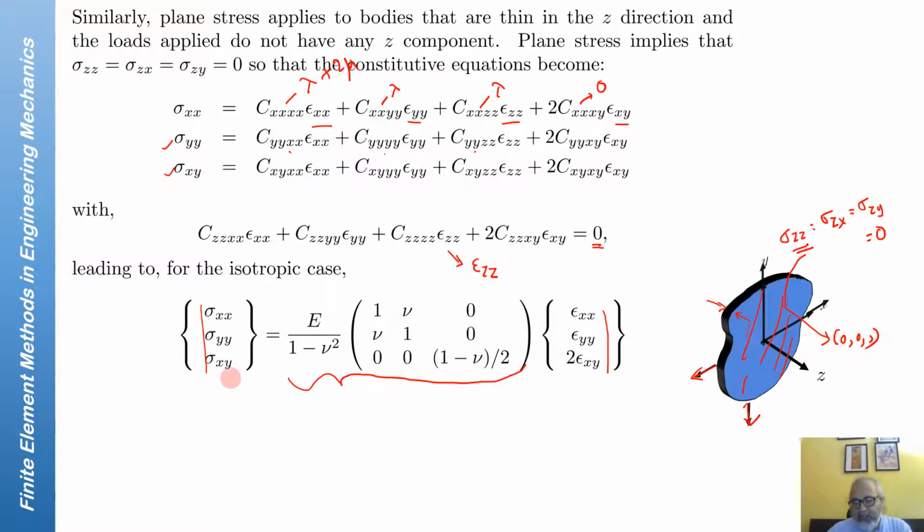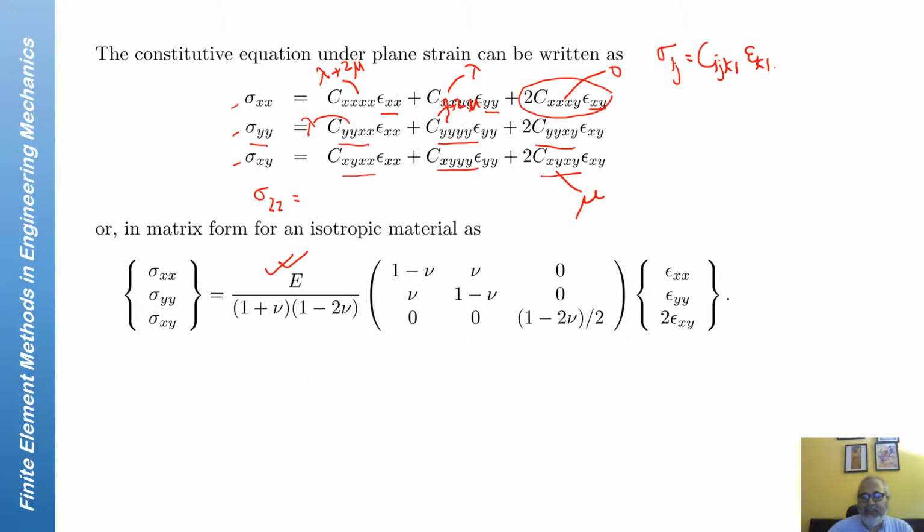In the plane stress case, you can determine epsilon zz as a post-processing step. In the other case, you can determine sigma zz as a post-processing step. But what is processed, what is solved, is this. And very often, a plane stress program and a plane strain program are written in one go, in one body of code. The only change is a small if statement that triggers this stiffness matrix in case of plane stress and this stiffness matrix in case of plane strain.